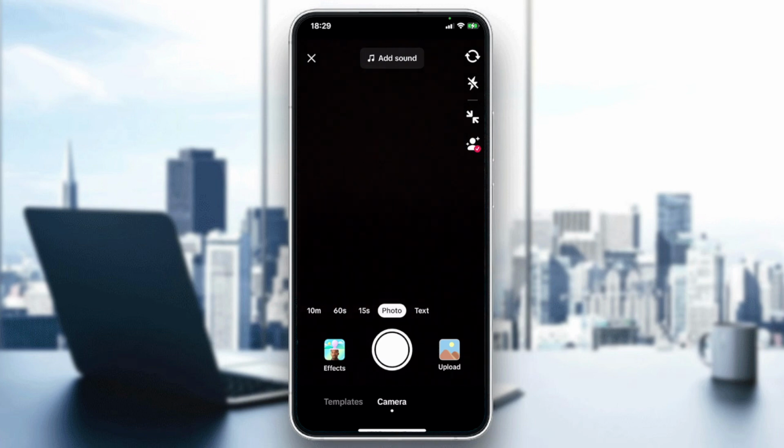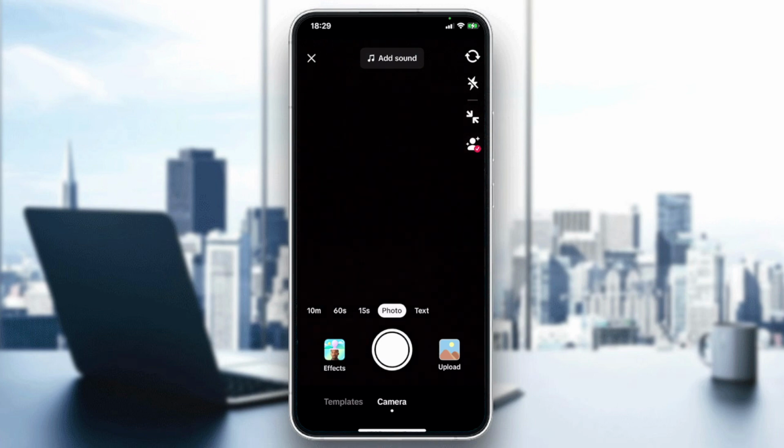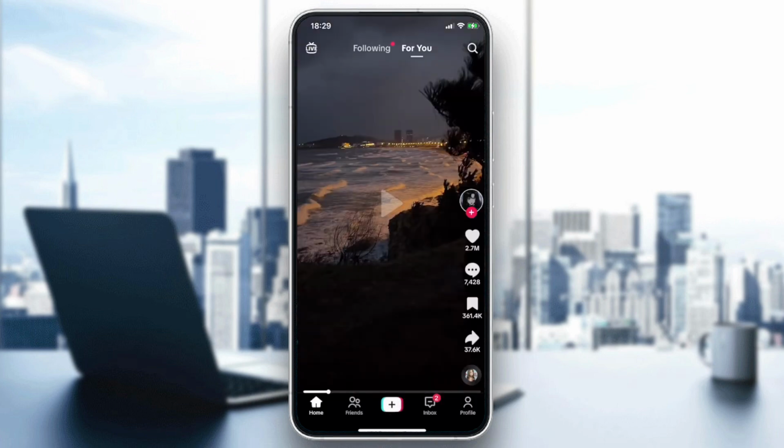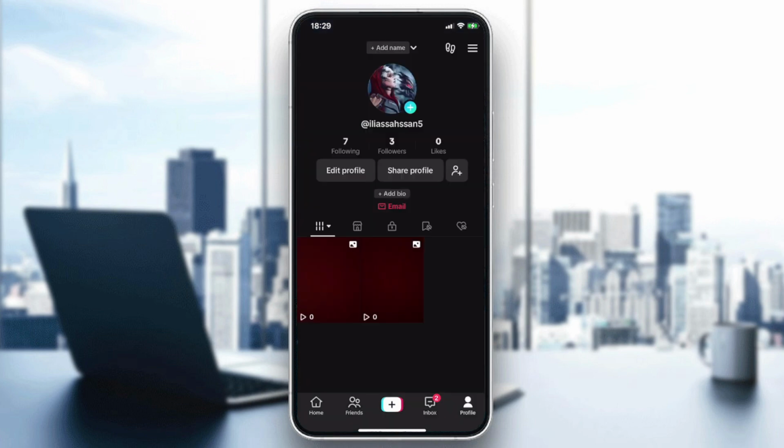If you do not have this live icon here in the toolbar, that means that your account is not eligible to go live. To have the eligibility, you will need to do some tricks. First, you will need to be 18 years old. You will need to have some followers or some views. Of course, you will need to be active on TikTok. And of course, you will need to have your account verified and have everything well in your account.